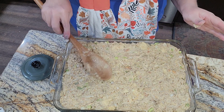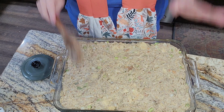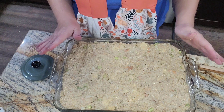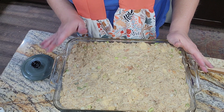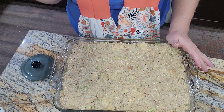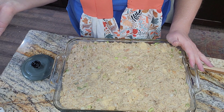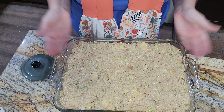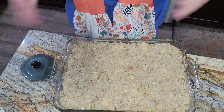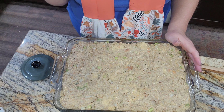There we go — it's in the pan. You can definitely tell it's very moist. So we're going to check this in about an hour; I may check it at 45 minutes because it may take more or it may take less. We're getting this in the oven at 350, approximately an hour. Start checking it before the hour is over — it may need to go longer depending on how thick and how moist you made it. You can dry it out just by cooking it, so if you got too much liquid, just keep cooking it longer.